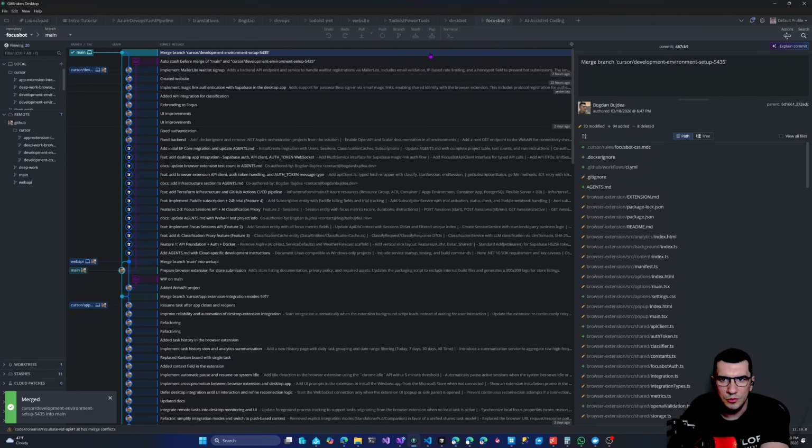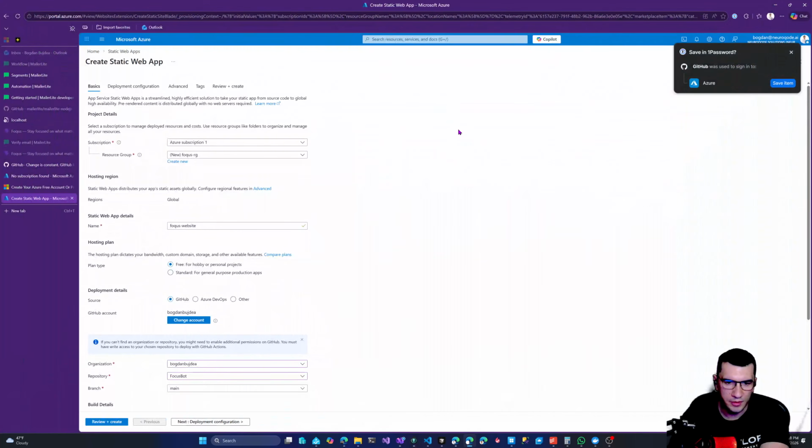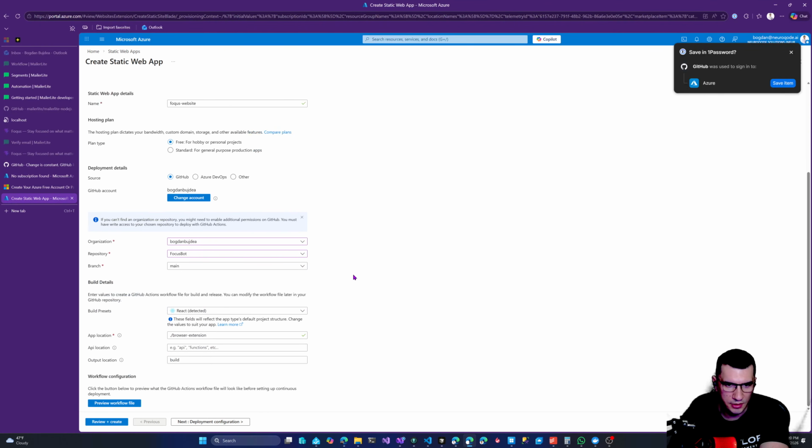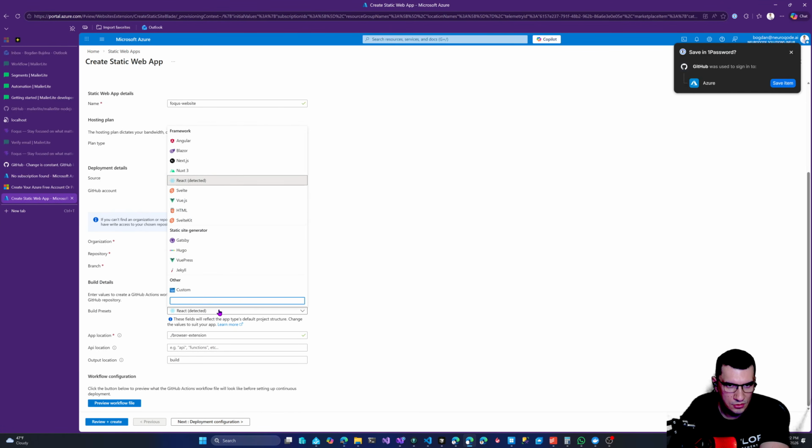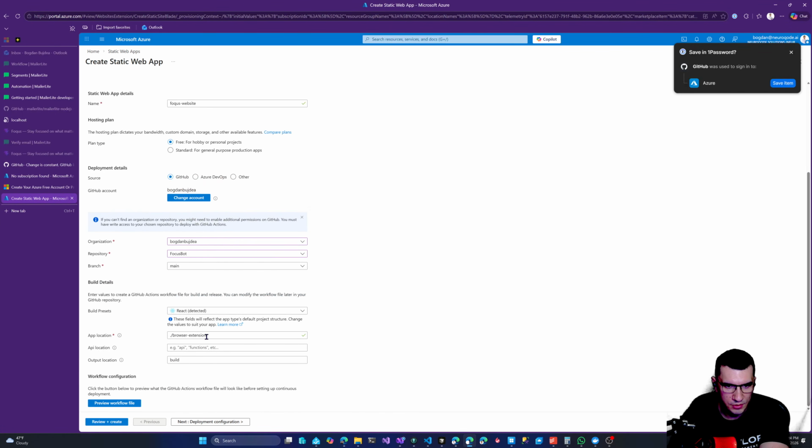Okay, and I'm going to push this. Now in this repo I have the Chrome extension, the Windows app, and also the website. So yeah, we'll see how I can actually, it's not the browser extension, it's the Focus website.